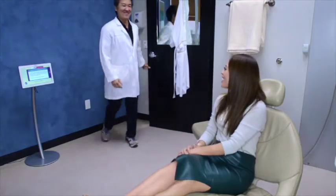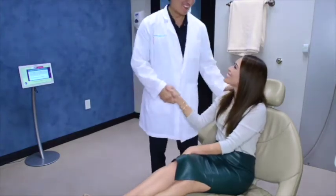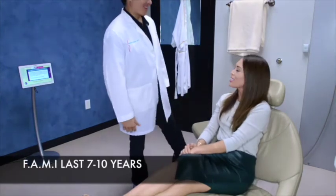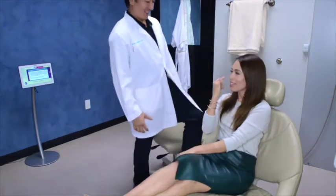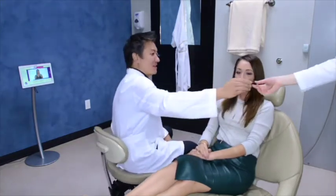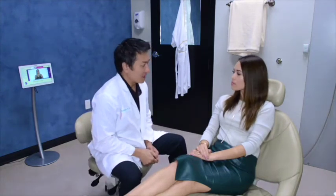So a few months later I came back in to talk to Dr. Nico about having a second injection done. I want to share with you my experience during my second procedure with the FAMI. So we're gonna do a touch-up today — right in there. What we're doing today is we're doing a touch-up on the fat injected into the lower eye area.